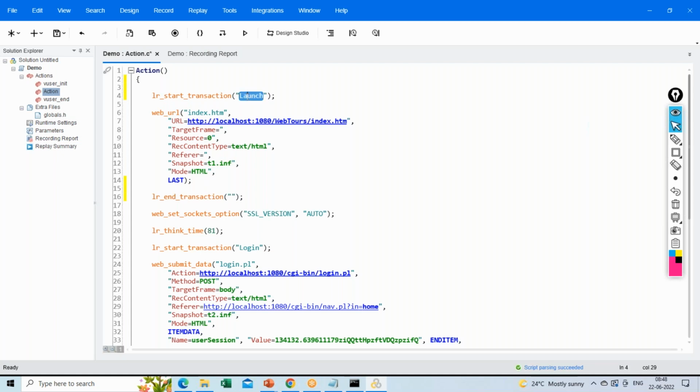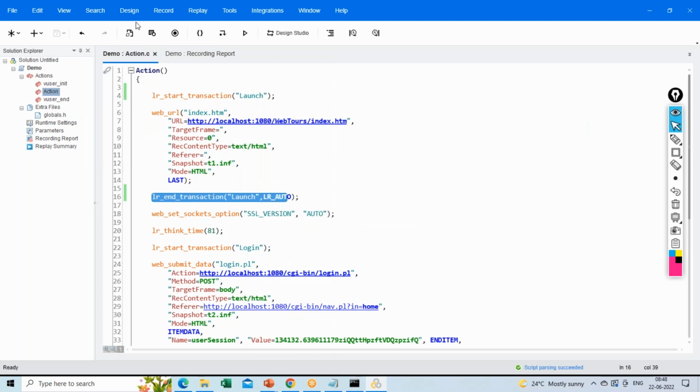Whatever name you give in start transaction, the same name you need to provide in the end transaction also. Then comma, you need to write this particular statement. We will discuss in detail in our upcoming sessions. So now I added a start transaction and end transaction for launch also.